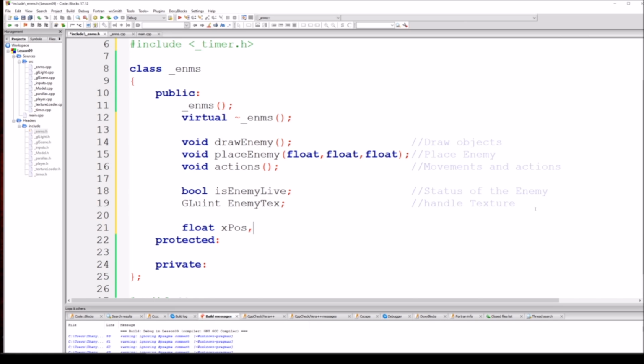If you want to use separate lines, you can. Y pos, and again Z pos. So it is a position. I will use another float for sizes. Let's have an X size.